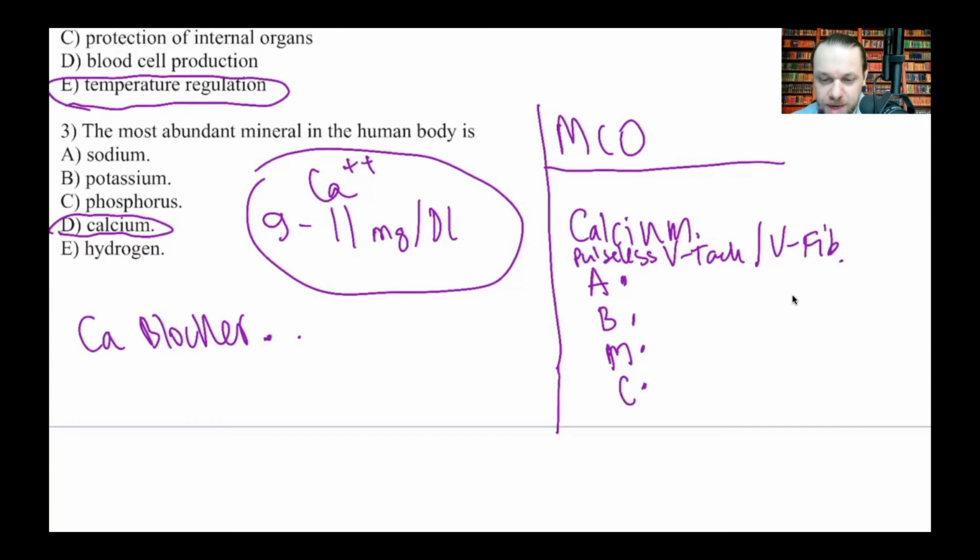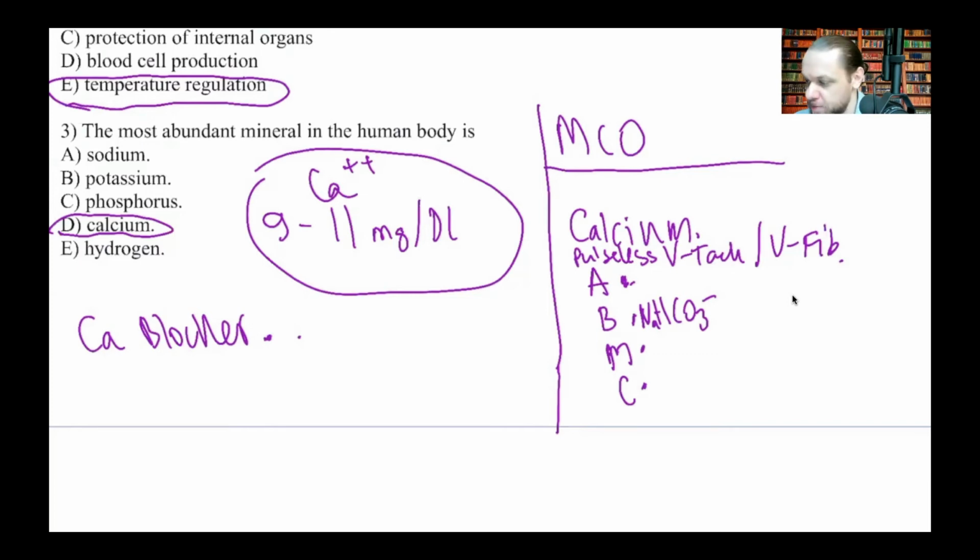You could make up your own mnemonics. It's easier for me to remember. A is amiodarone. It's an antiarrhythmic medication. B is sodium bicarbonate. It's basically this medication we were talking about, sodium bicarbonate. You're giving it in cases of suspected acidosis, metabolic acidosis. So a patient had prolonged downtime.